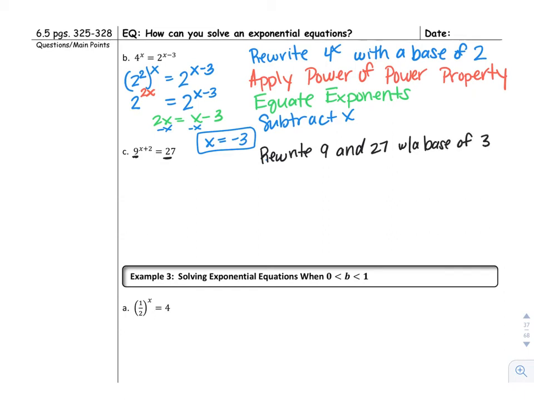So I know that 3 squared is 9, and you put the exponent on the outside, and there's actually a mistake in your notes right here. This should be 27 to the x, by the way. So make sure you fix that on the exponent on the 27. And then 27 can be rewritten as 3 cubed to the x. So now both of our terms on either side of the equal sign have a base of 3. So we now apply the power of a power property.